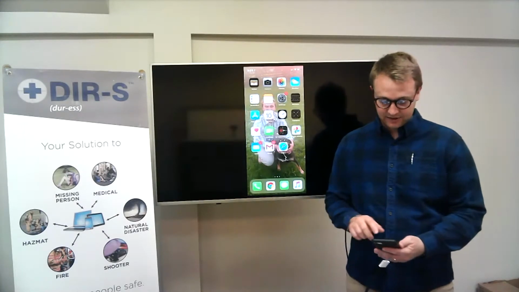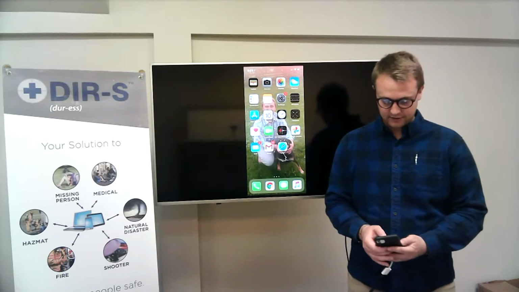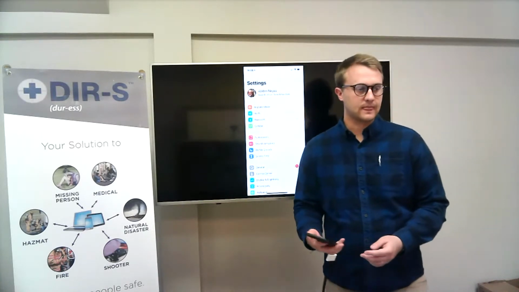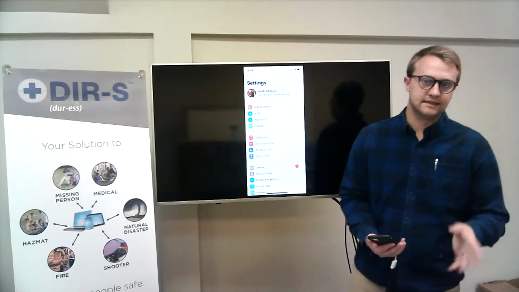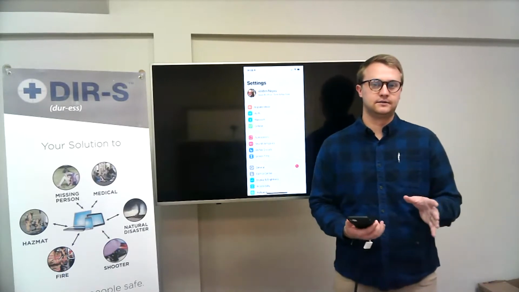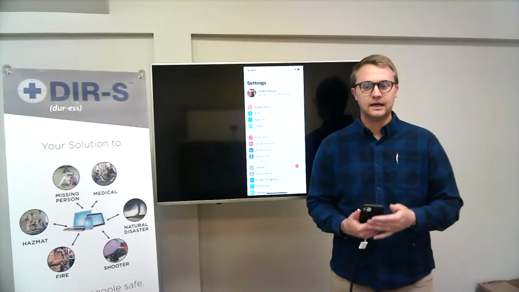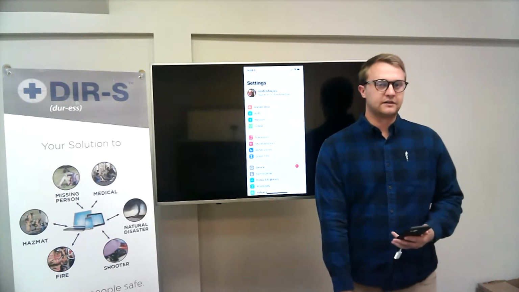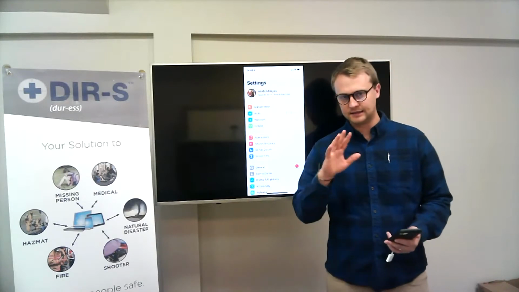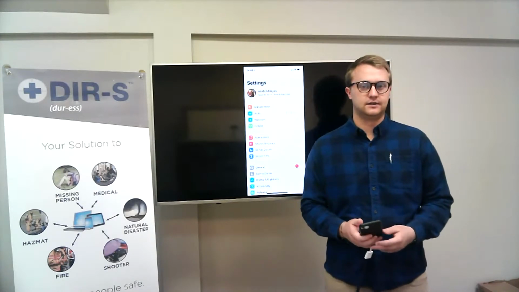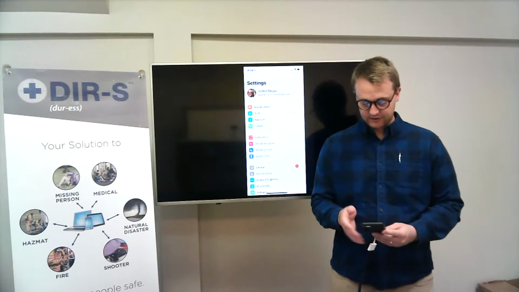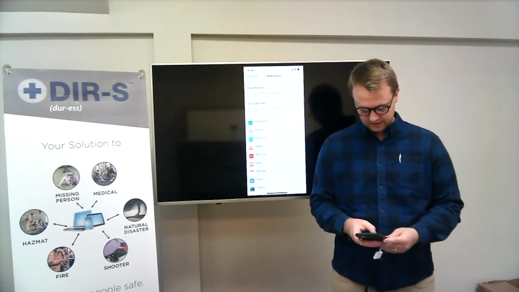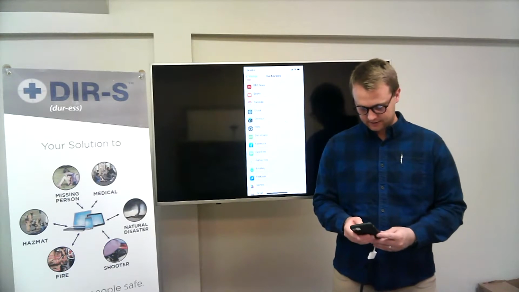So to make sure that your notifications are set right, you go into settings. I'll be doing this from an Apple perspective, but it's the same process on Android. And similarly, when we go to the computer, I'll be doing it from a MacBook, but it's the same kind of deal on a Windows computer. So you go into settings, next we hit notifications, and you scroll down to DIR-S.